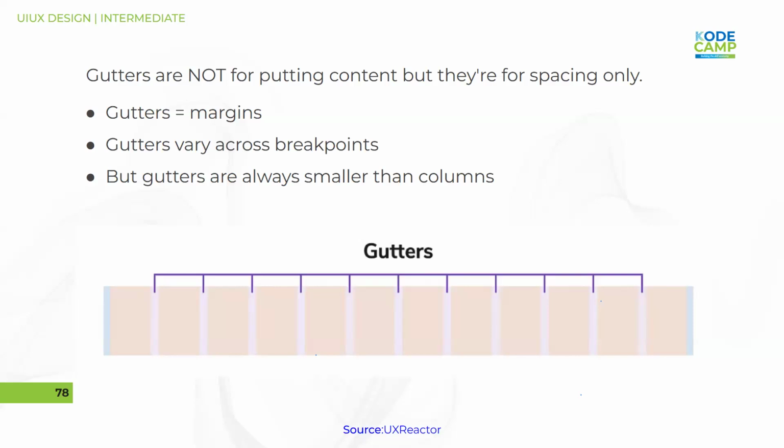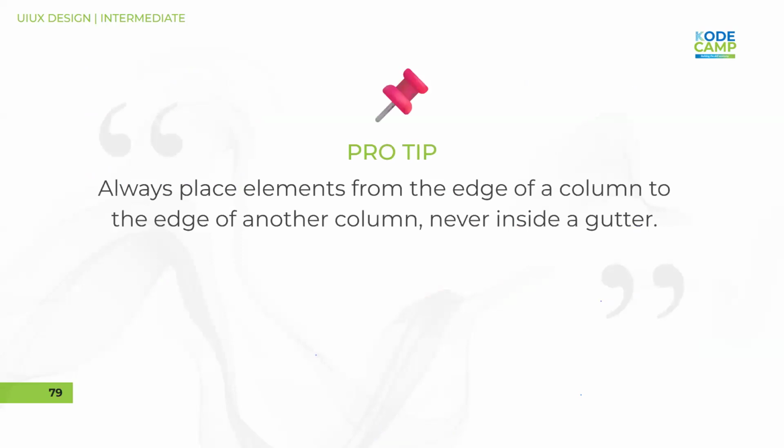So always place elements from the edge of a column to the edge of another column, never inside a gutter. Don't stop in a gutter, in the middle or whatsoever. Take your element from the beginning of where your column starts to where it ends, wherever you want to. Don't place it inside the gutter, because it's going to change your arrangement, or it's not going to be consistent.